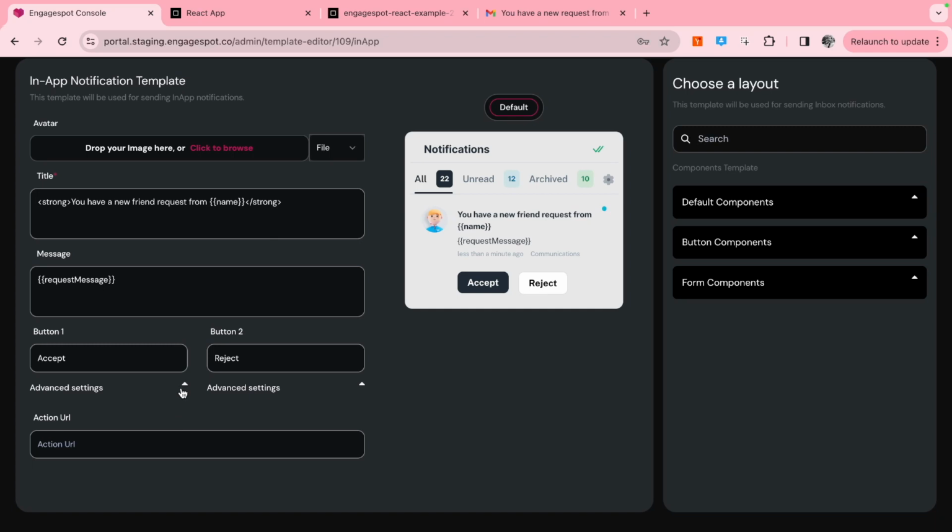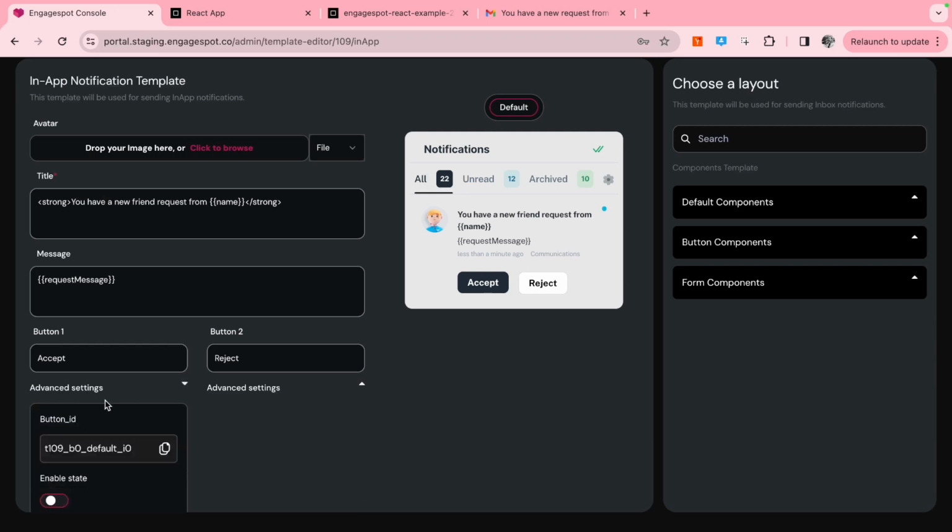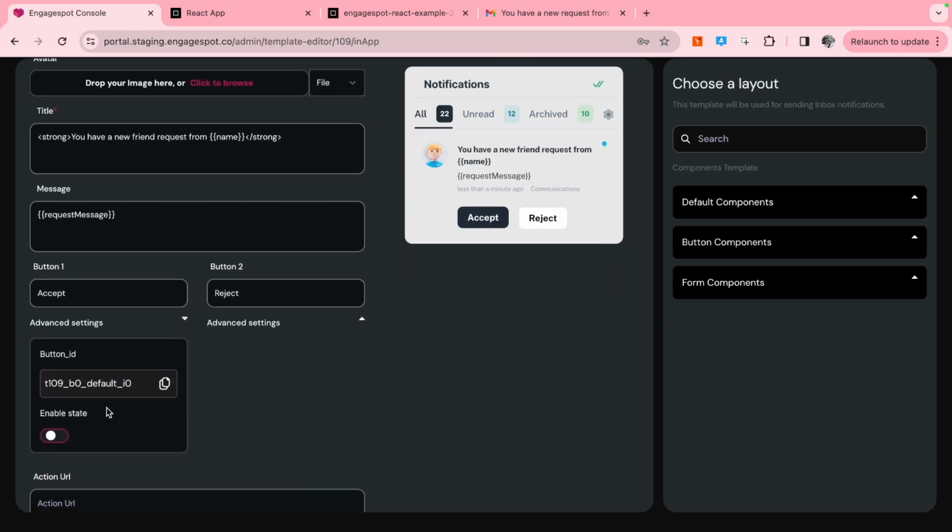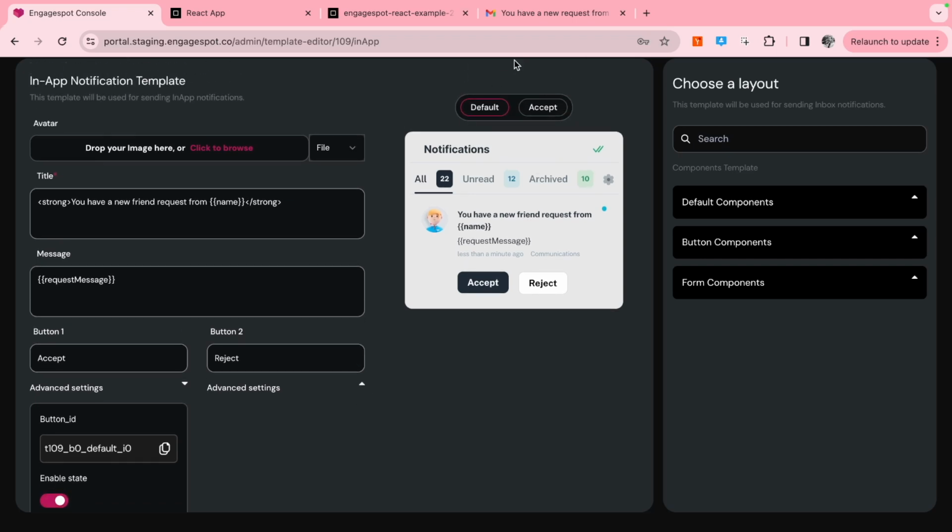Now in Engagespot you can choose what state changes should happen when the user clicks on each one of these buttons. For that you can click on the advanced settings option here. Then you can see an enable state button. Just click on enable state for the accept button. Now if you scroll up you can see an additional state for this notification called the accept state.